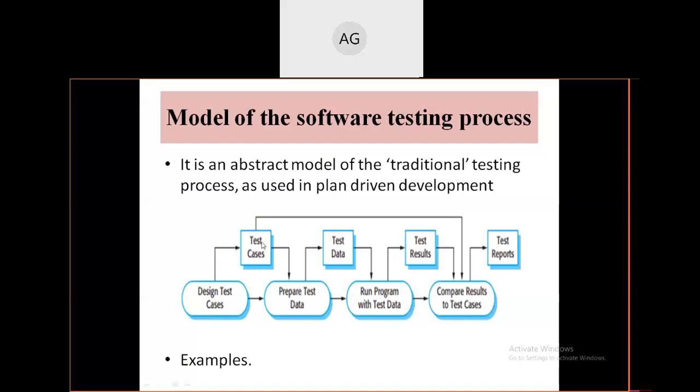And why am I using test cases, test data, test results? Here it will be sending the data, and here also it will be sending the data. Why am I using the two sides here? Once again, if you are using design test cases to test cases, it will send you the test prepared data. So before sending the data, suppose a data is lost in the middle. Okay, from design test cases to prepare test data.